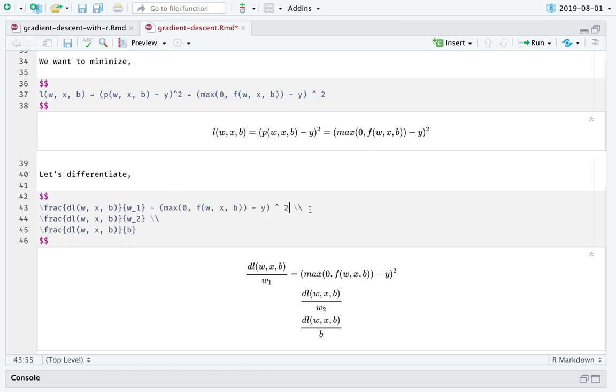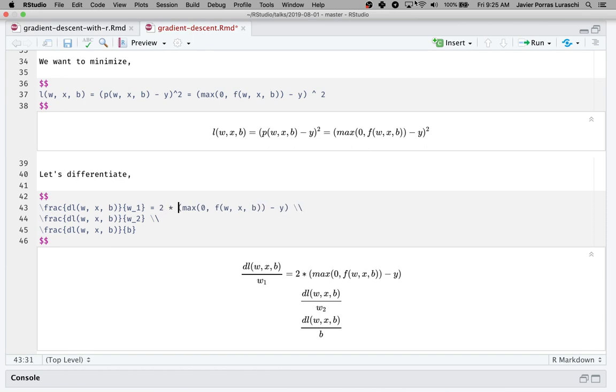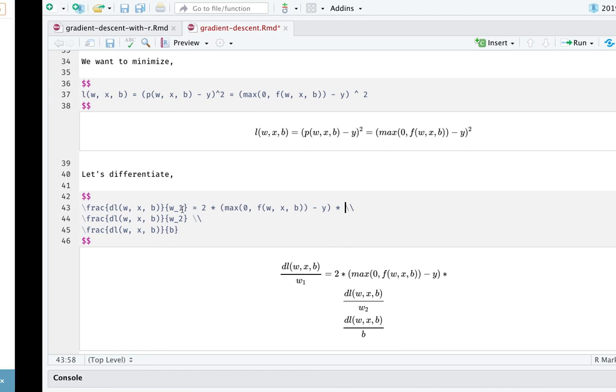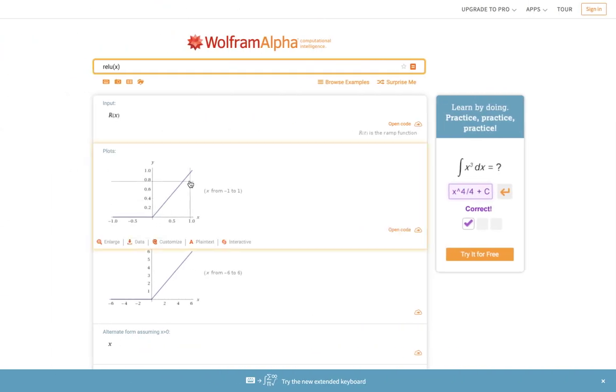In order to differentiate this function, first we are going to differentiate the first term, which is 2 times our ReLU activation. Then we need to differentiate the ReLU activation, by the chain rule. We already know the answer to this. If you differentiate the ReLU function, the function that describes its derivative is the step function.